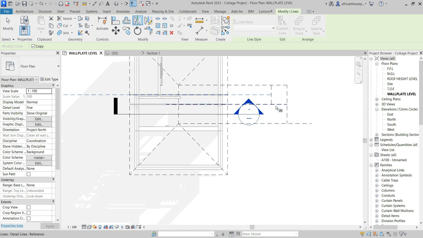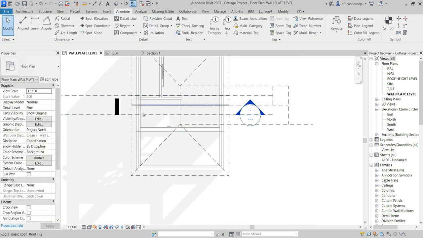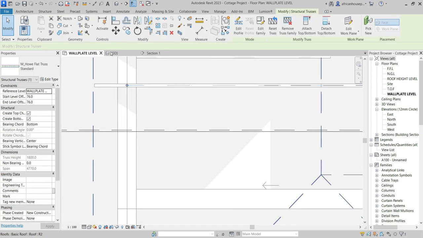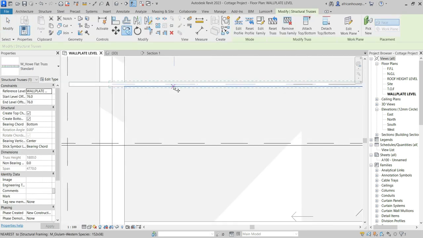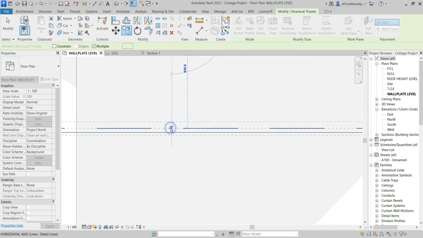You need to mirror it, and then you copy this from this center to this center.